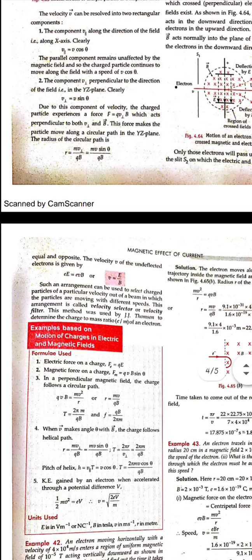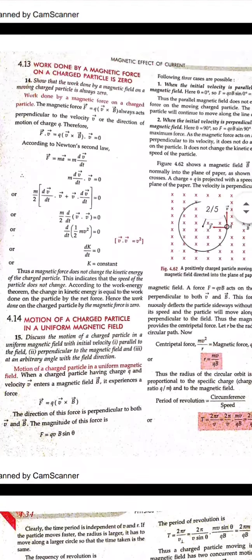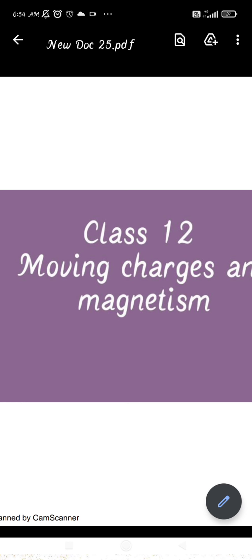After that we have to cover the galvanometer, because I have to read it. It is an important topic: what a galvanometer is, its working, and how we can convert it into an ammeter and a voltmeter. That is the last topic for your chapter, because the cyclotron is deleted. We will see what the cyclotron is, but the topic is deleted for your numericals and the concept. So thank you class.